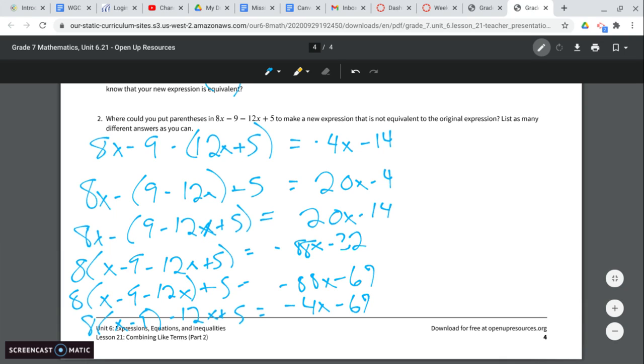So, it's crucial to be able to understand that parentheses will change a problem, because, as you know, parentheses come first in our order of operations. So we need to do any distributing first to take care of the problem when we do these. So keep that in mind.